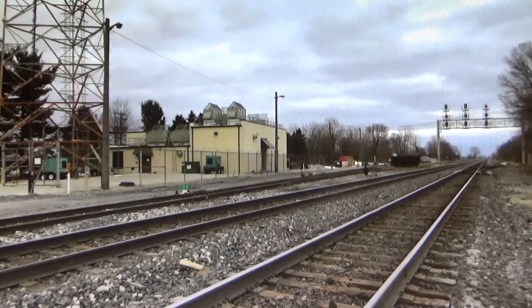Here we're looking at the real-life B&O East End of Fostoria, Ohio, where I'm starting the scenic part of my model railroad build. I'm doing this area because it has the railroad crossing, signals, structures, and a lot of cool scenery. My goal is to create a scene where I can start running trains and actually start enjoying it. I've been spending the last two years working on this project, and my model railroad is now functional.